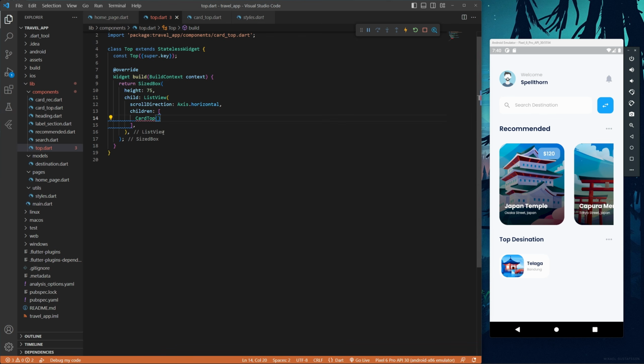Great. And now with our card top, we now can add this information in. So Telega image, assets, images, square 3.png, and then location is Bandung.